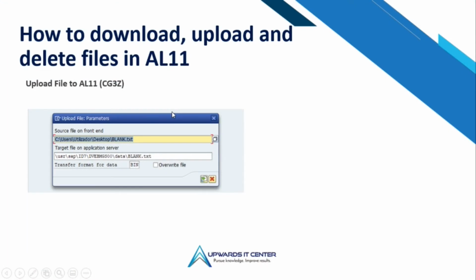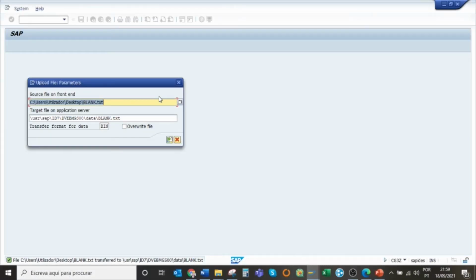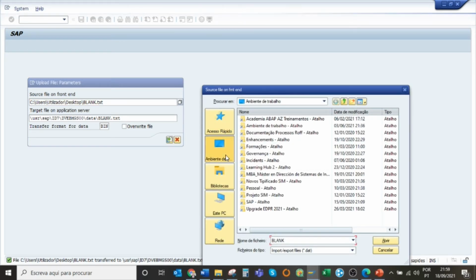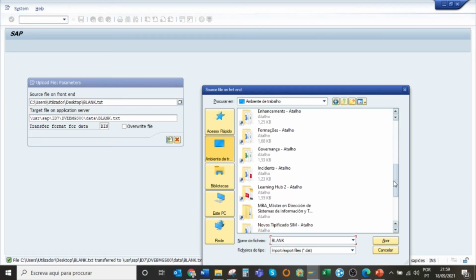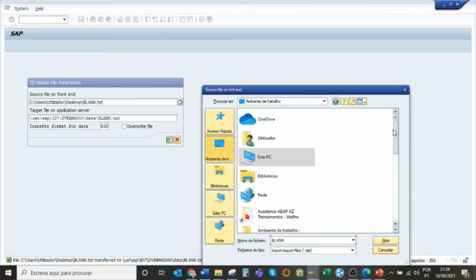The next step is to upload the file using the transaction CG3Z. In the transaction CG3Z, you need to specify the directory on your machine where you want to retrieve your file and upload.